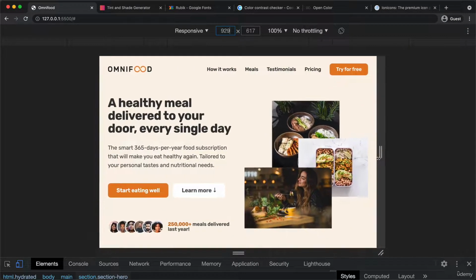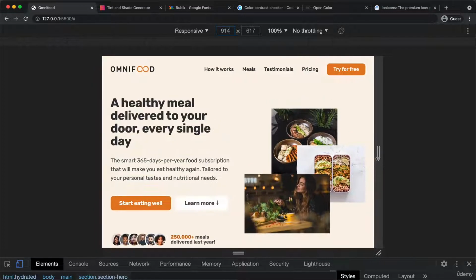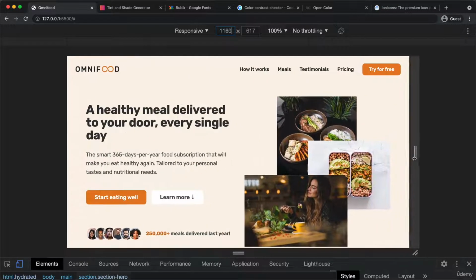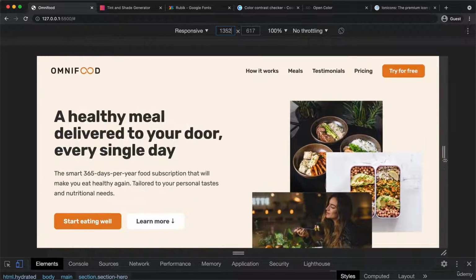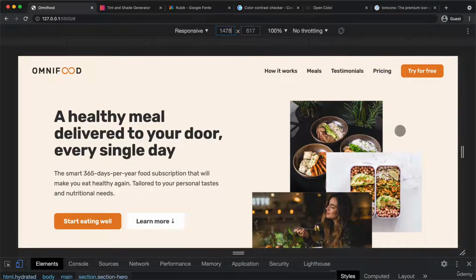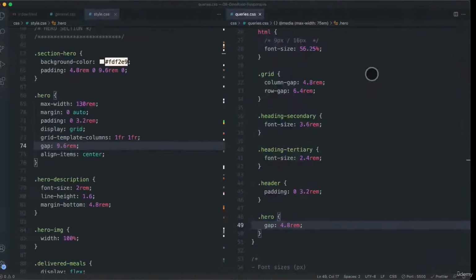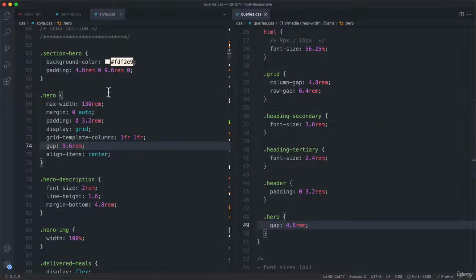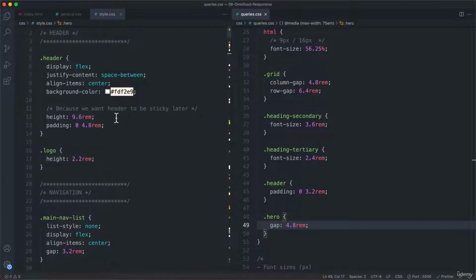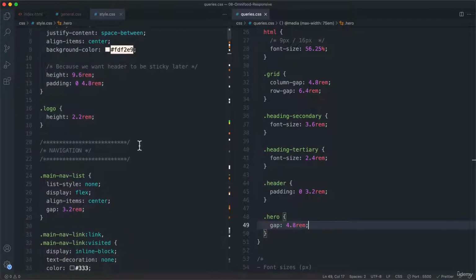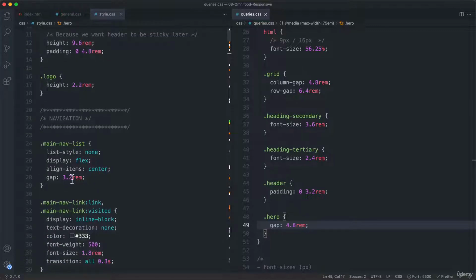All right. Then of course it starts breaking here again at some point, but that we will fix later. There's just something that I also noticed while preparing this lecture here, which is that on a big size, we actually have way too little space between these menu items. So that's something that we should have done better in the last section. So let's fix that now, actually. So that's here in the menu as well. So yeah, not in the header, but indeed here in the main nav list.